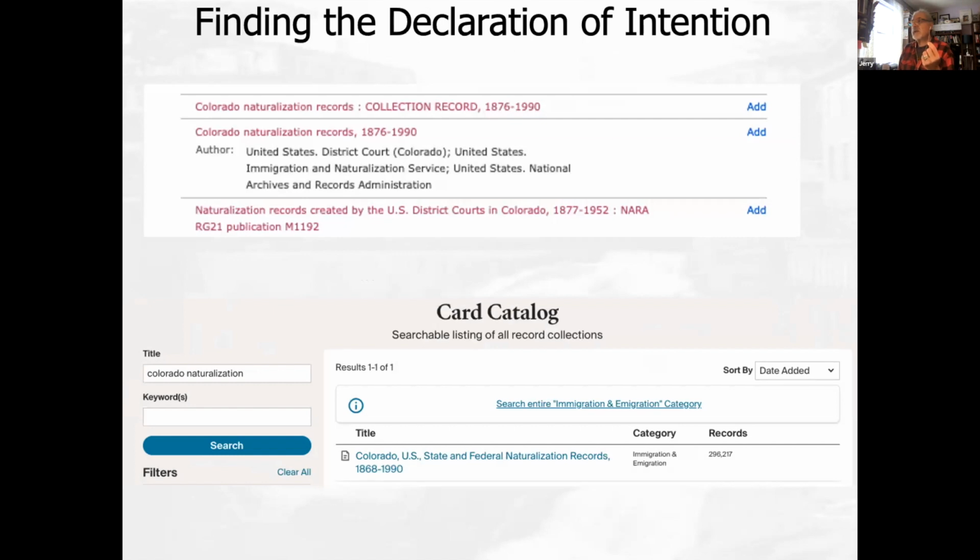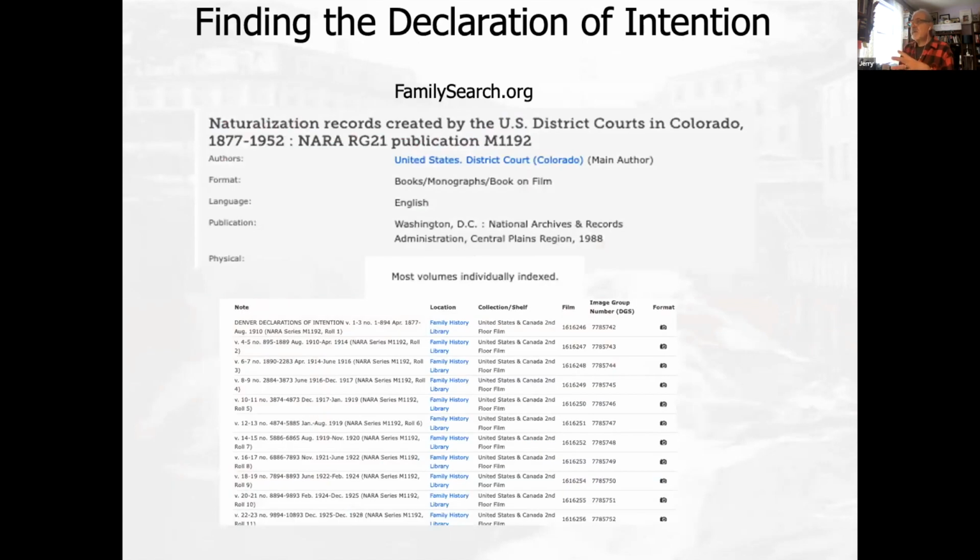Okay, so this is finding the declaration of intention. 2 ways of doing it. Through FamilySearch, which is the top part, and the bottom part is through ancestry.com. With FamilySearch, you get this whole list of possible places to search.